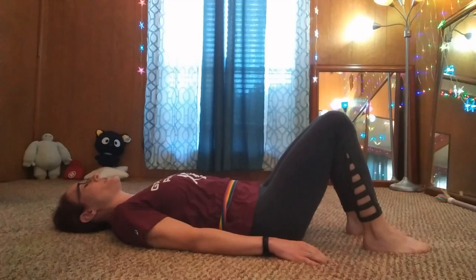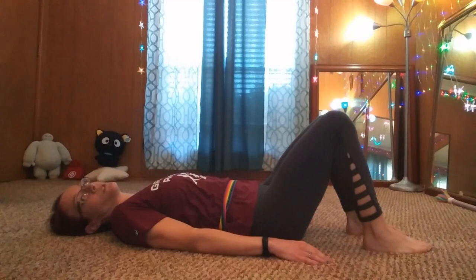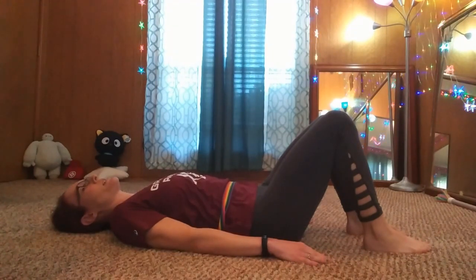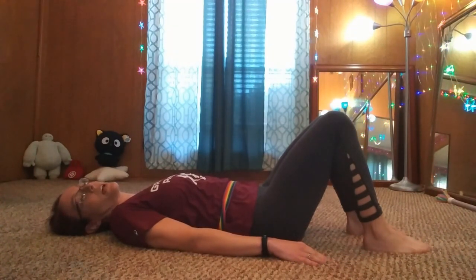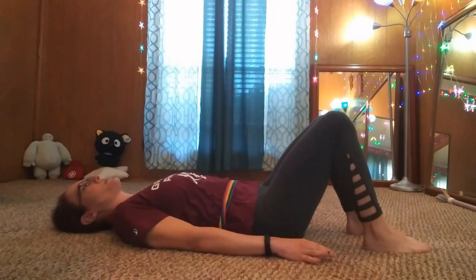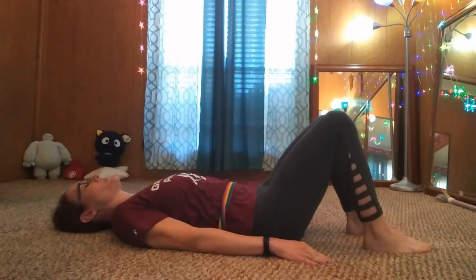So let's enter into our imprint. We're going to take a breath in as we gently tuck the pelvis, curling it toward us, like such. I exaggerate with my hands, and then we'll exhale to release our spine back to neutral. So the low back curve is flattening out just a little bit. Let's take two more. Inhaling into our imprint, and then exhaling to our neutral. The last one, inhaling to our imprint, and then exhaling to our neutral.